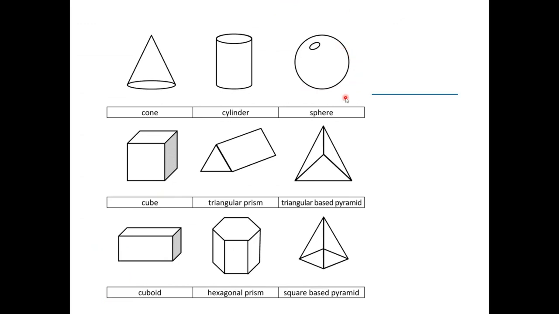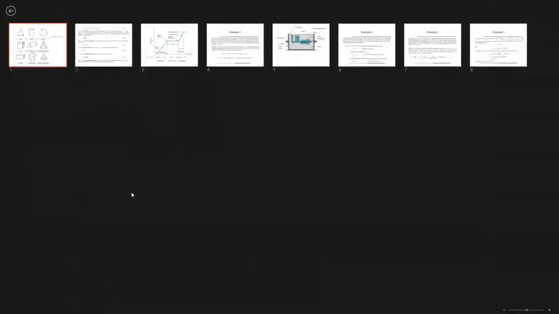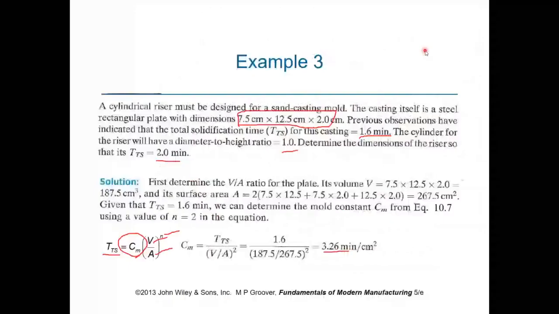However, a sphere is a geometry which is difficult to machine on machine tools. Those who are familiar with machine tools and have experience know that it is difficult to machine spheres. However, it is much easier to produce cylinders, and the V to A ratio of this shape is greater than all of the other shapes in this slide. So if we cannot go for a sphere because of the difficulty in machining, we go for the next shape with the highest V to A ratio, and that is the cylinder, which is a very easy geometric shape to manufacture or machine. Okay, back to the problem.